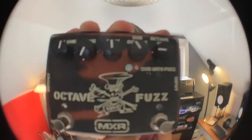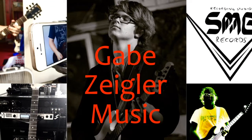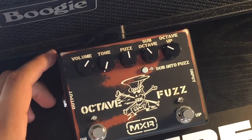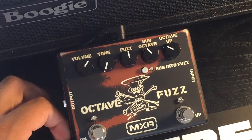Today, we're talking about the Slash OctaFuzz from MXR. Before we get started, let's talk about the general construction of this pedal and all the controls.